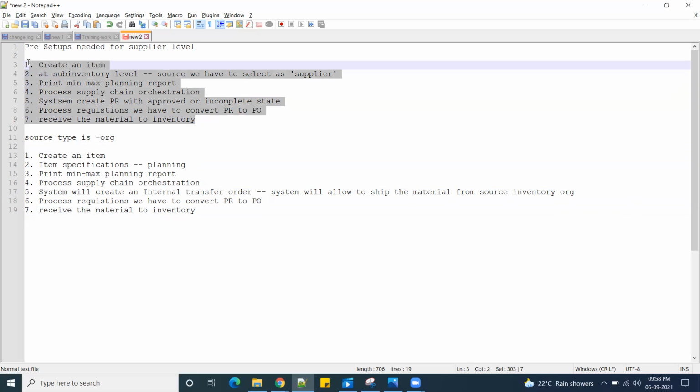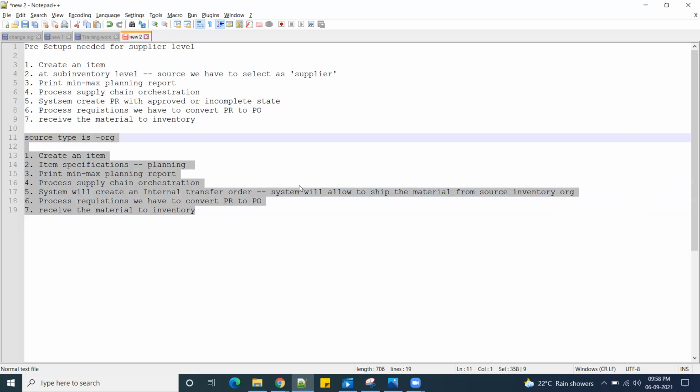Mostly the widely used source type is this one. We can see a lot of organizations follow it because they have a shortage, and they know they have the material in one of the inventories. So instead of going and buying from another supplier, they will transfer internally from one organization to another organization, either inter organization or intra.